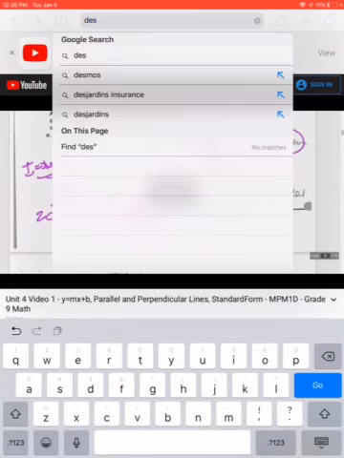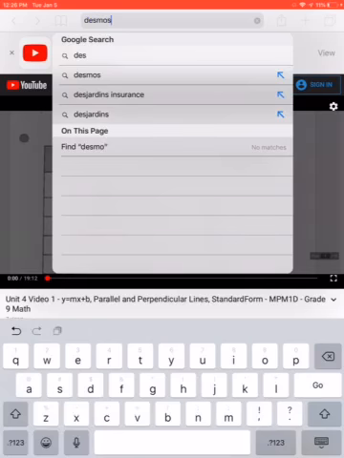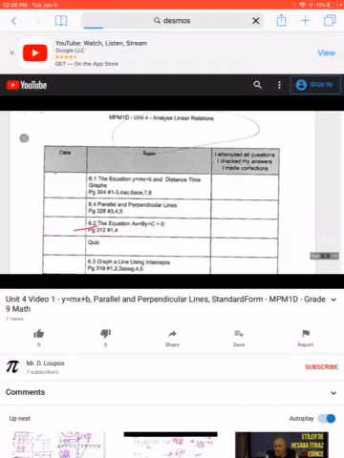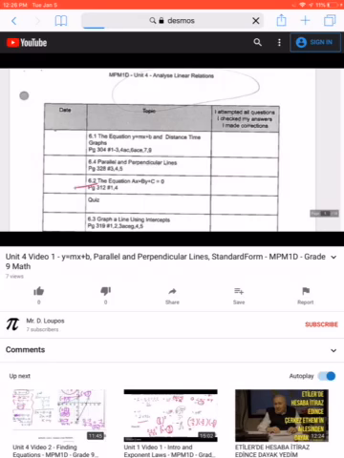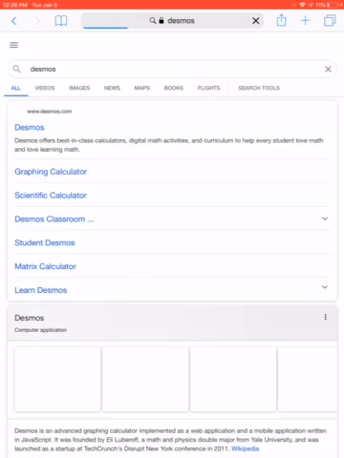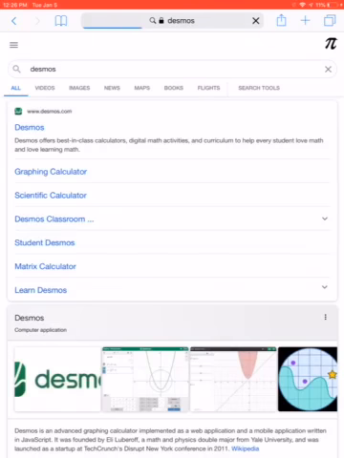Desmos. I was just watching my own videos. I guess, oh, that's my voice. Wow. Works okay. I can hear a little background. Weird. So you go here to Desmos. I'll show you how to do that.